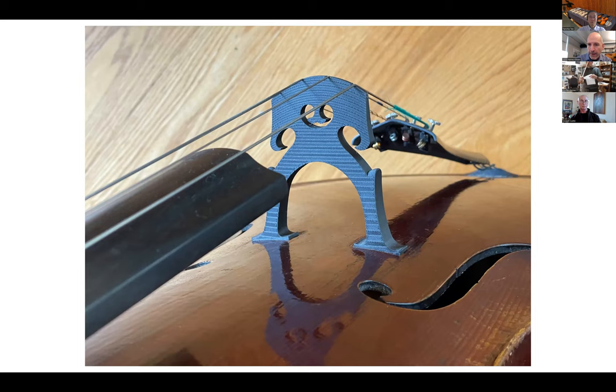And then I found the bridges that I was making this summer at Oberlin did spread a little over time, because I wasn't taking into consideration that extra springing. But with the stiffer material, bringing them in a millimeter and rotating them about a degree on each foot, I find that they fit well and they stay fitting well over time. They just spring out to a certain point and then they don't really spring further.